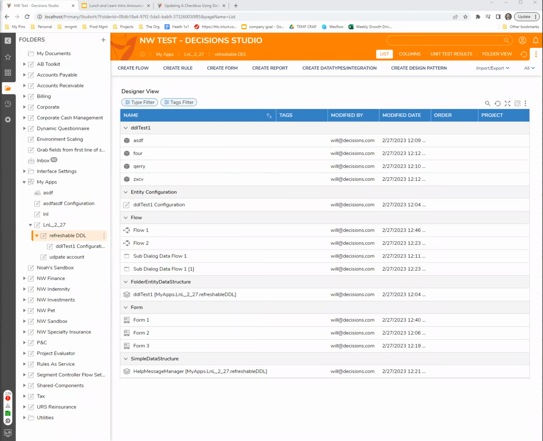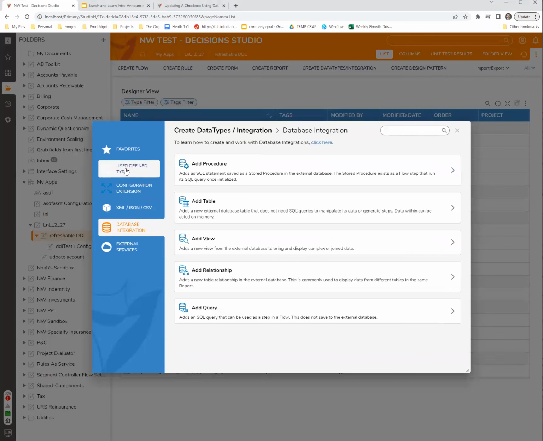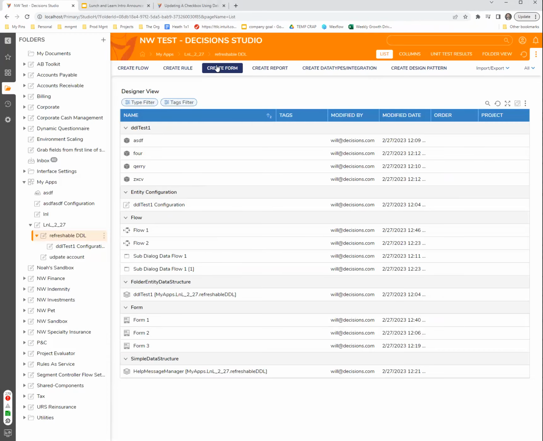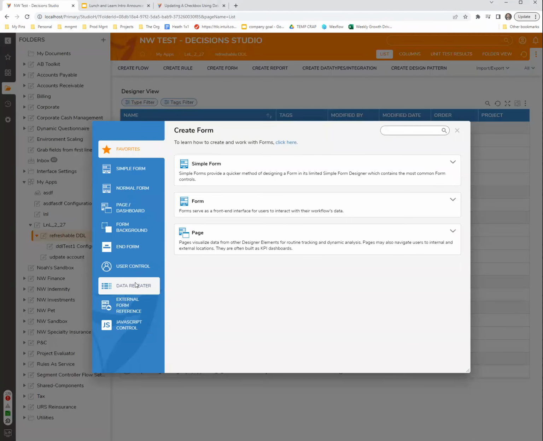I guess I'll just have to, I haven't been successful at getting another field on the data repeater. What you want to do is, let me click form here. Let me create a data repeater.